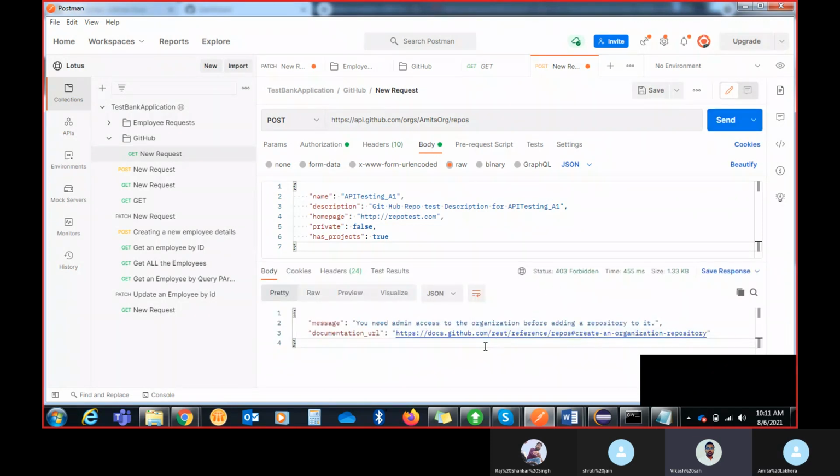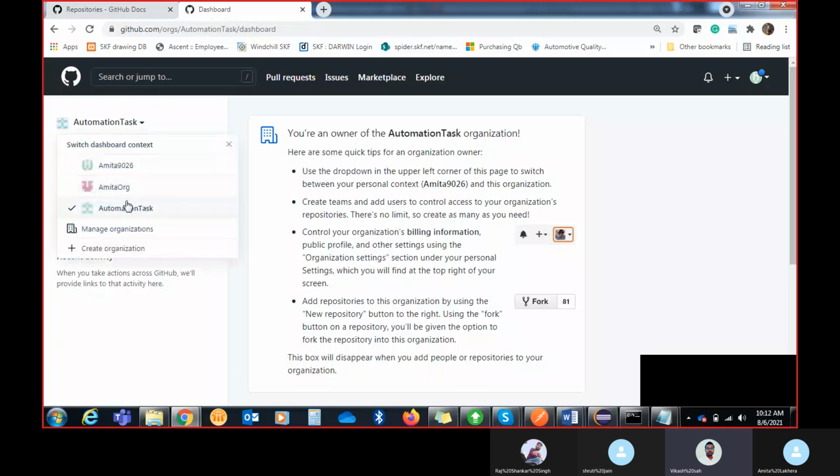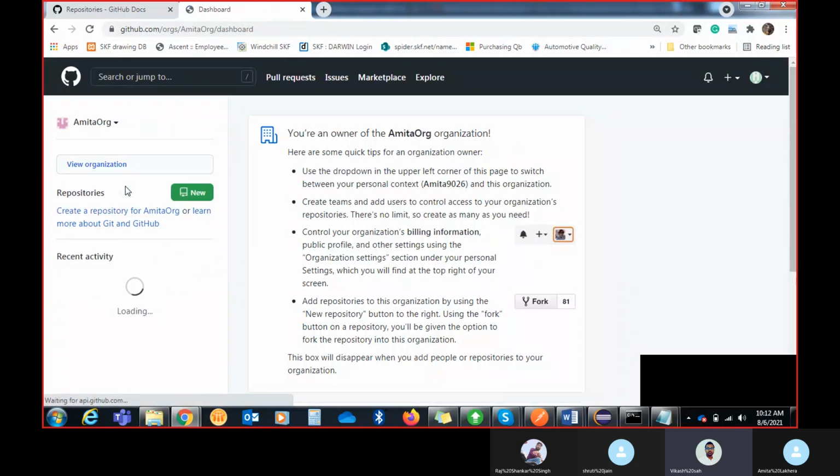Again the same. Okay. It says you need admin access before creating. Okay, you need the admin access. See all the organizations.